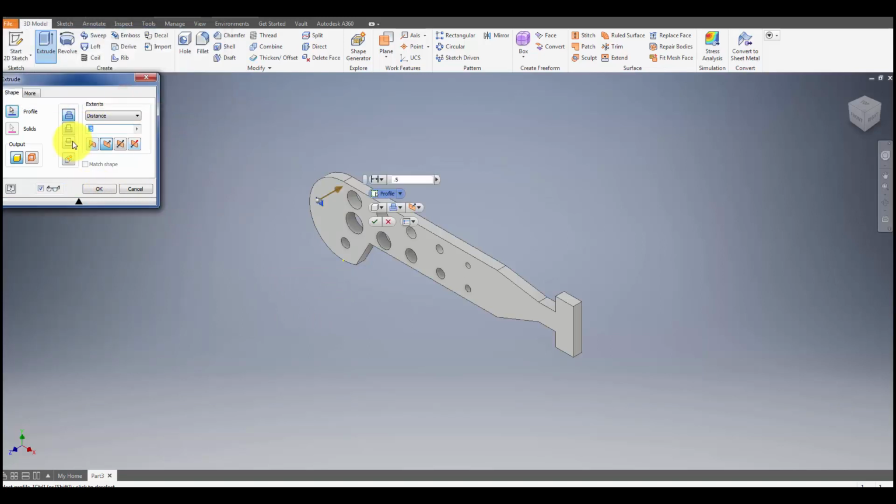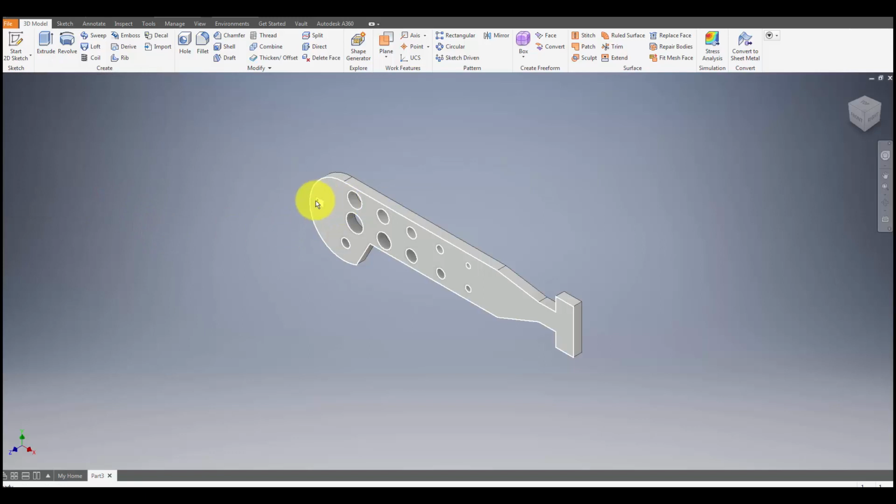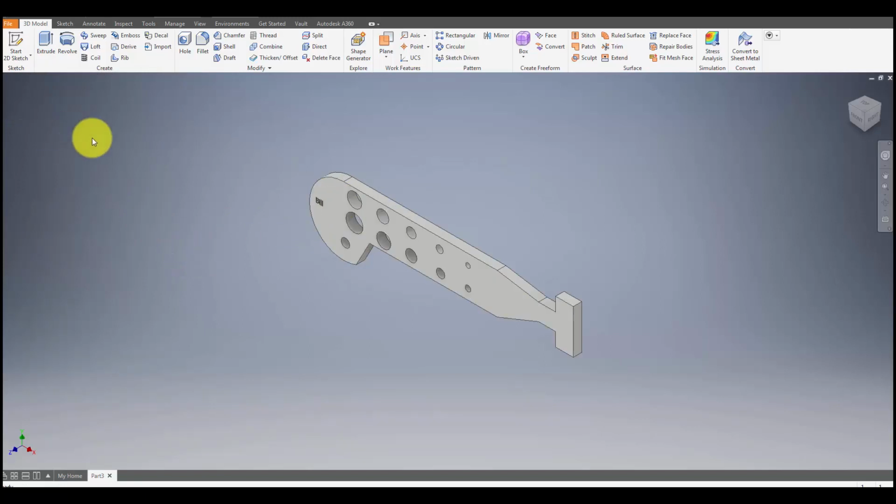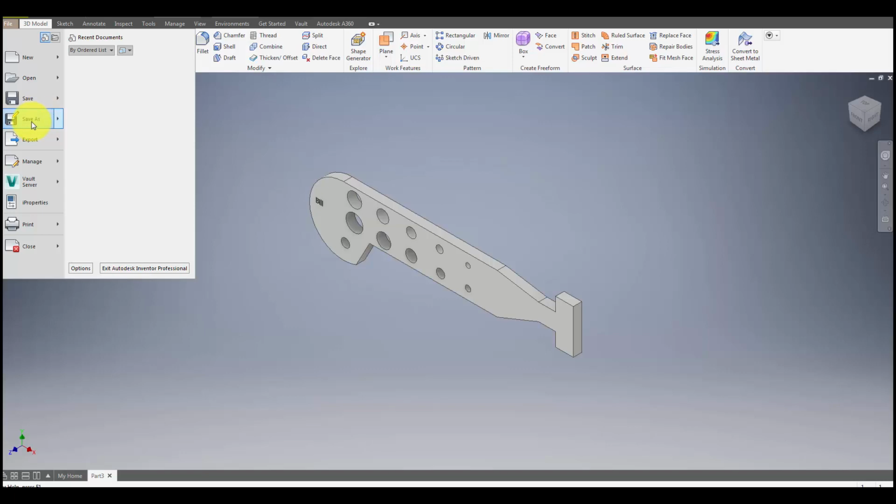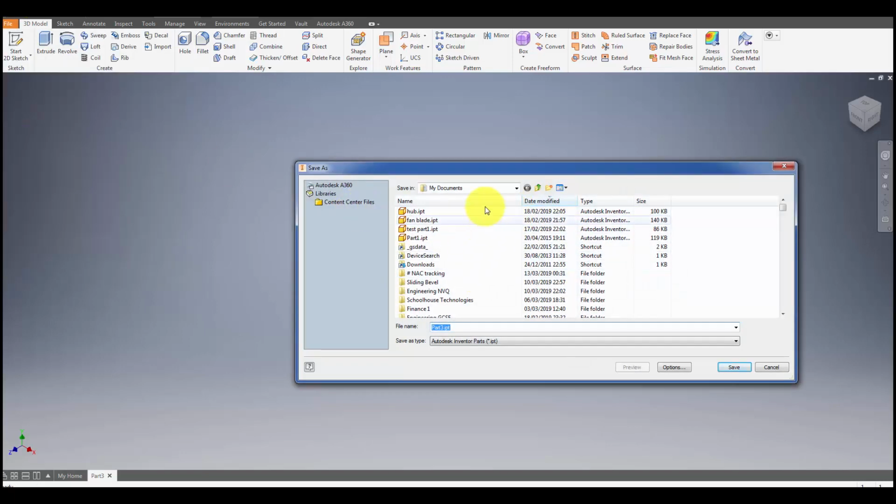Right, we're going to edit that because I've done something wrong. Yes, I need to click on that one, which is cut. Okay, and there it is. It now goes straight through, and that is complete. So we're going to save that now. File, save as, and give it a sensible name such as surname initial slot tool. Save.